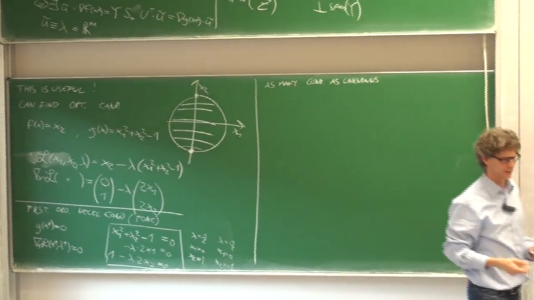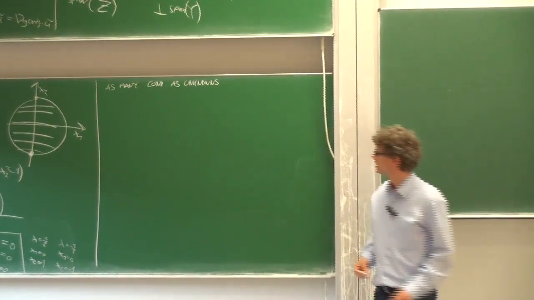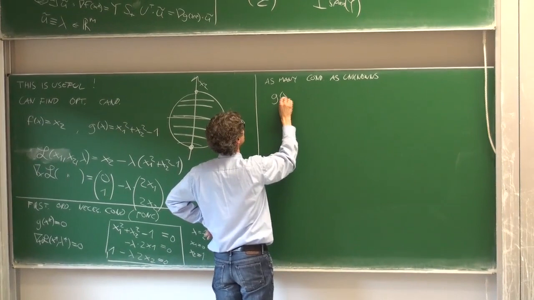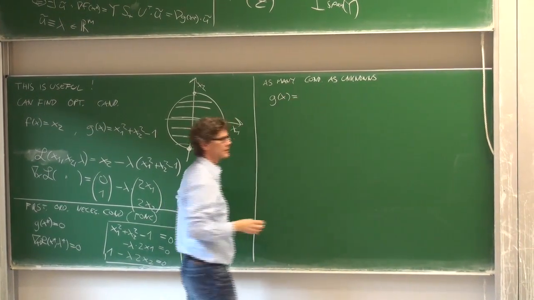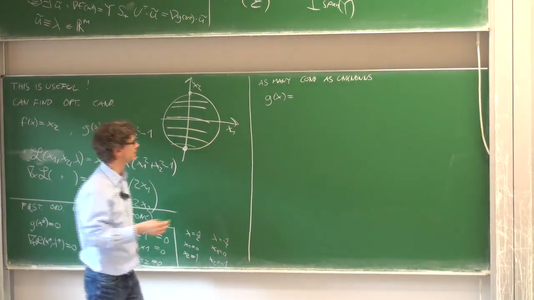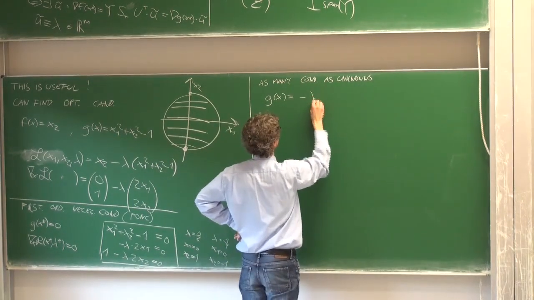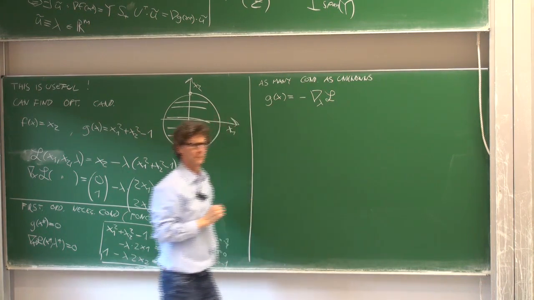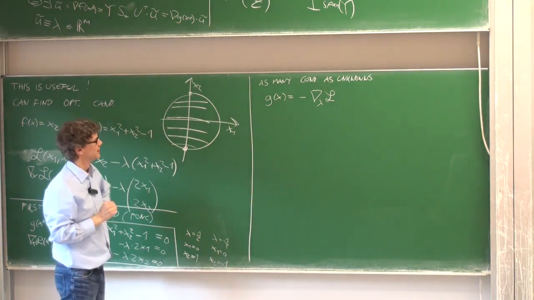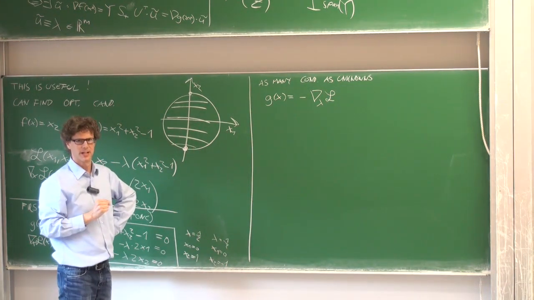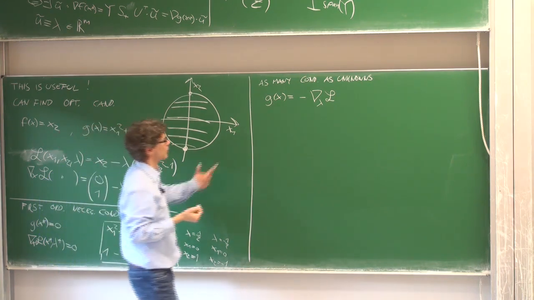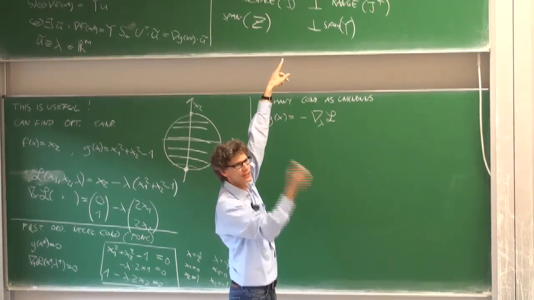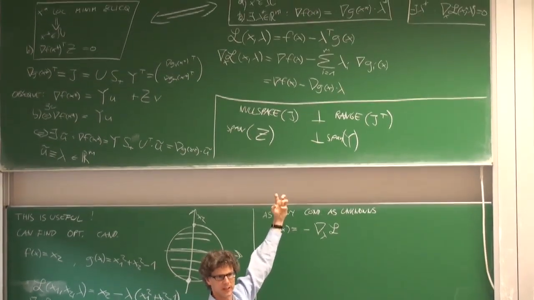There's another thing which I want to share with you because it's interesting. I want to point out that g of x is actually nothing else than the negative gradient of the Lagrangian with respect to lambda. So that's a bit funny. Why? Because the Lagrangian has the lambda here, and if you differentiate with respect to lambda, then the g is coming out, right?